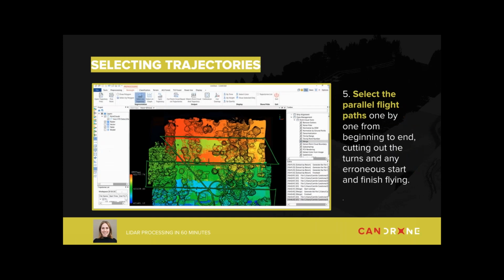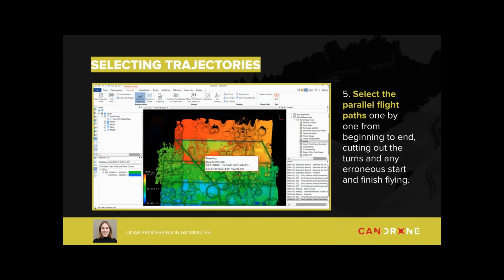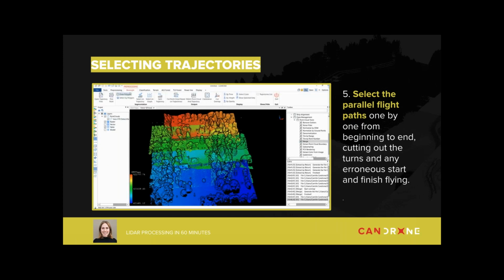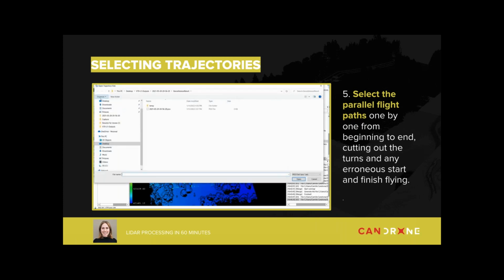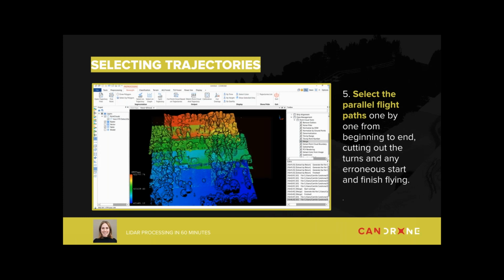So now that you have our trajectory data loaded in, what we want to do is actually just remove any poor quality data. So the worst data is all at the turns, basically. So we want to make sure that we remove that. As the LiDAR's IMU has to reorient itself during this turning motion, it can cause worsening measurement accuracy. So it's best to just trim out that data.